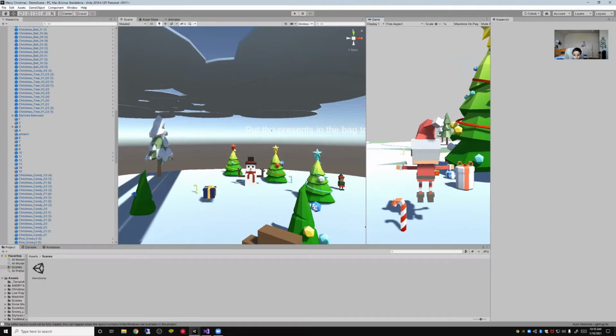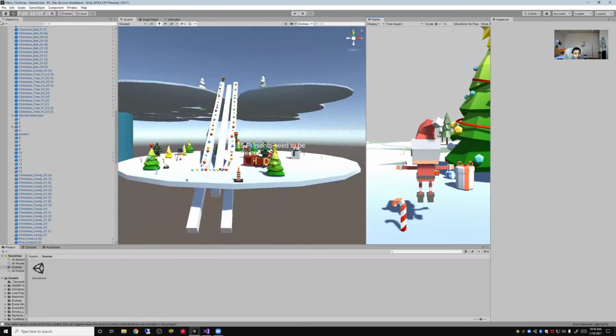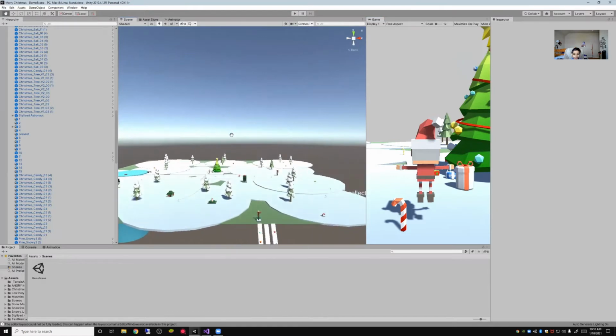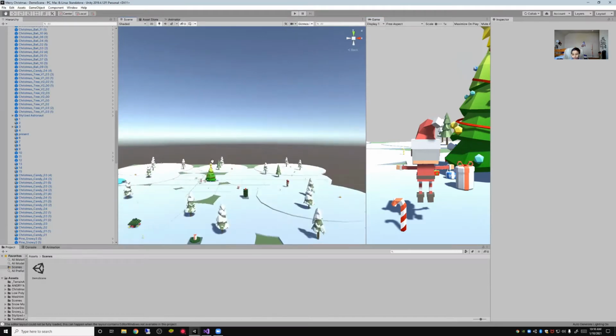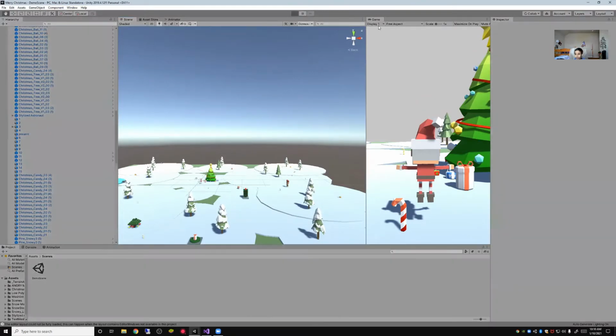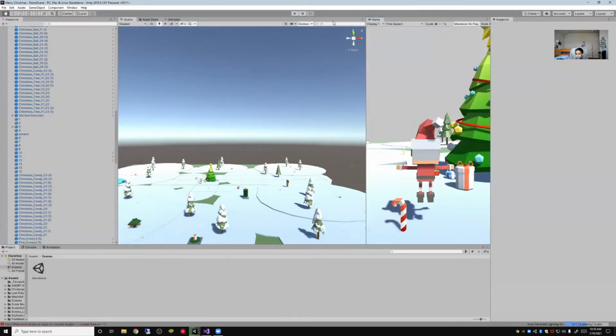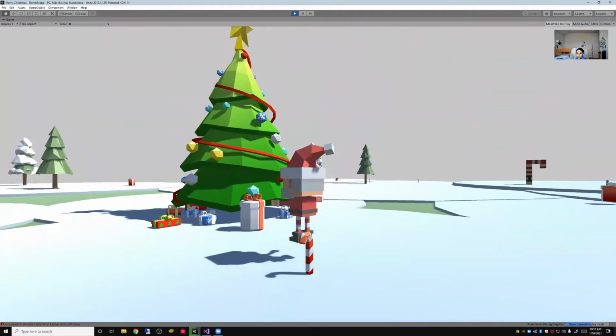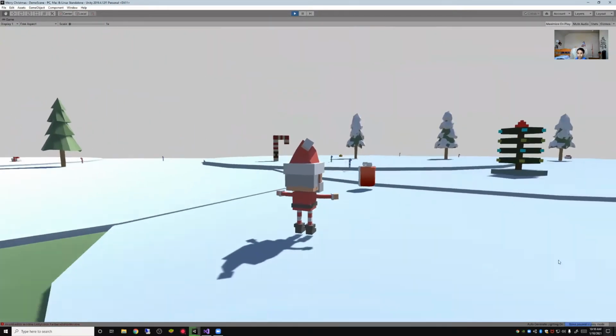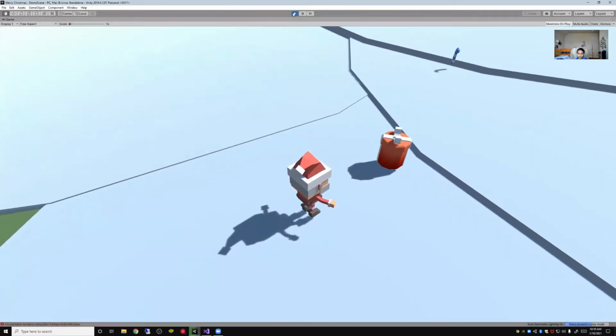So now what I'm going to be doing is attempting to add a particle effect that is snow, so that we can have a snowy effect, because right now it's pretty plain. If I maximize on play and click it, it's a plain background and there's nothing really there.